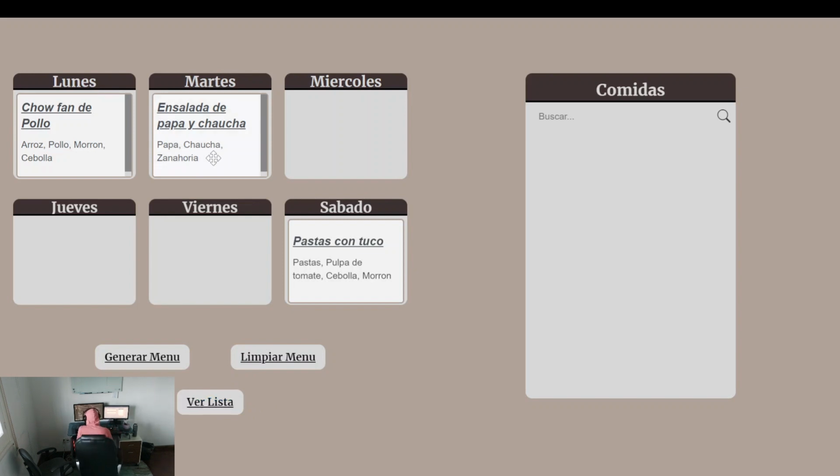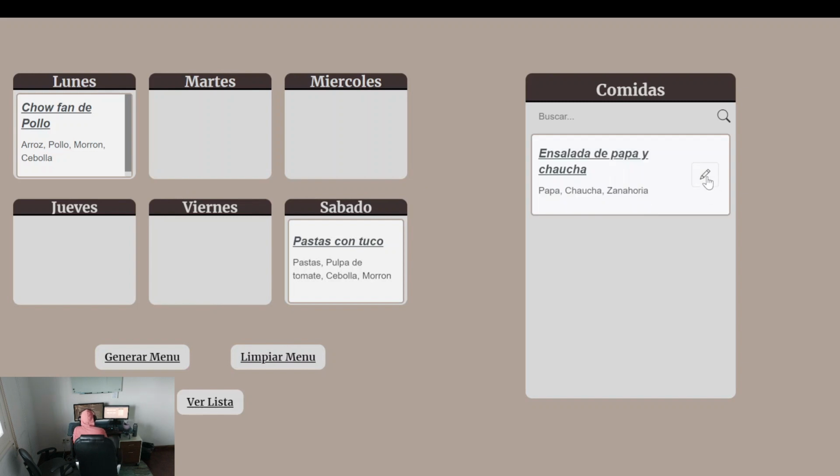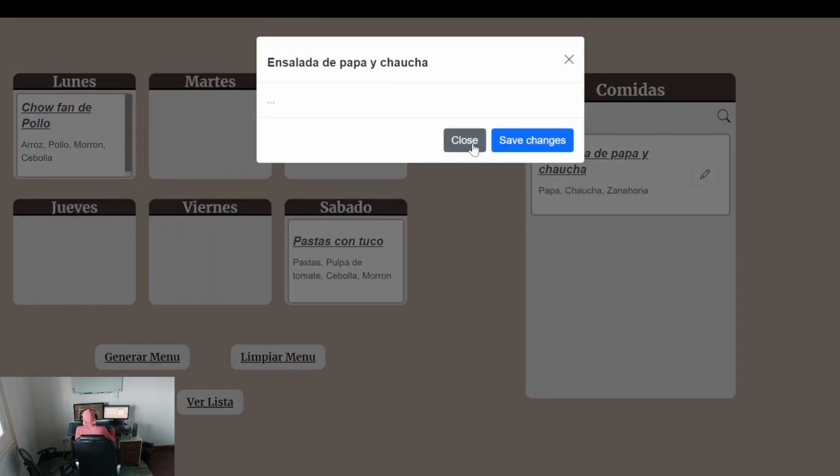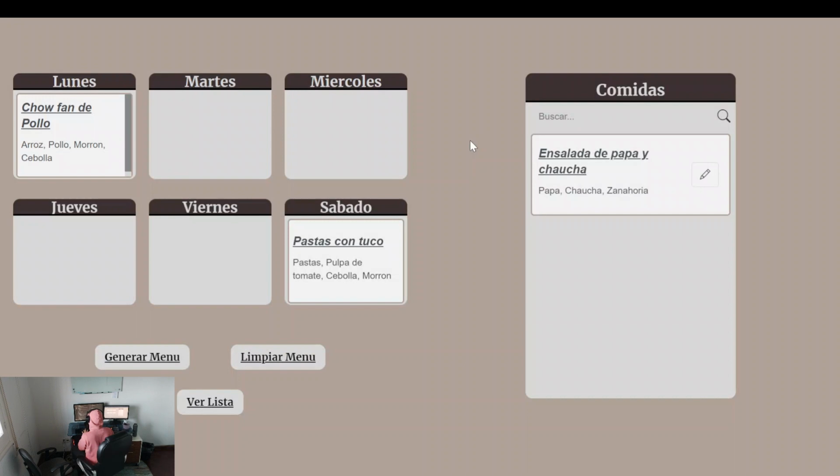For next week, I will finish the whole editing functionality, and I will also connect this page to the database so I can have the information coming in from the database.